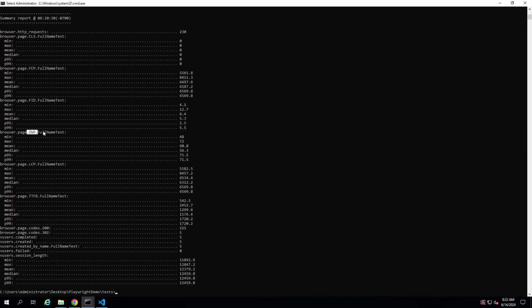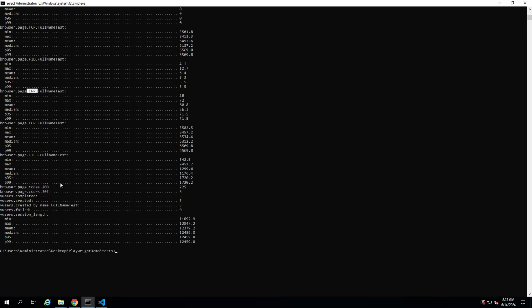That basically tells us how the user experience is when it comes to your web application, whether the user interface is responsive or not. That's going to be indicated by this metric. And then lastly, we have Time to First Byte, which basically tells us the first byte of the response that was received after a request was made. So all of this is going to be reported by Artillery.